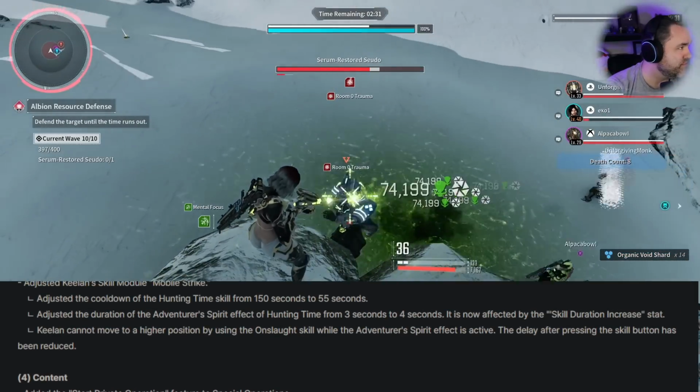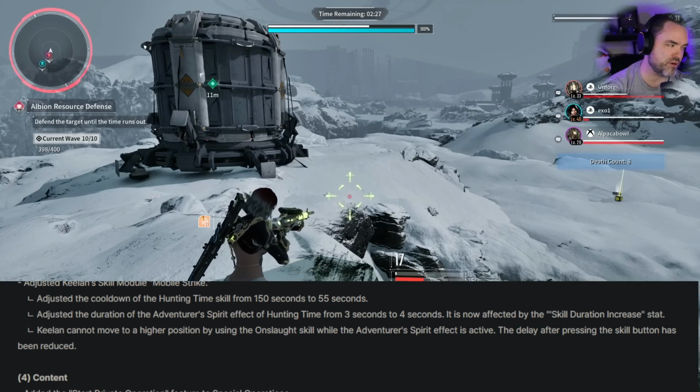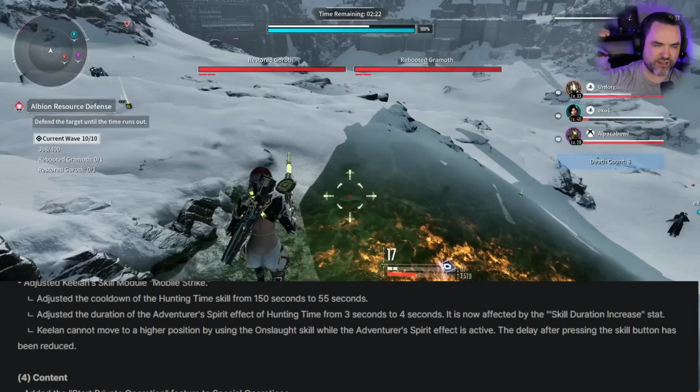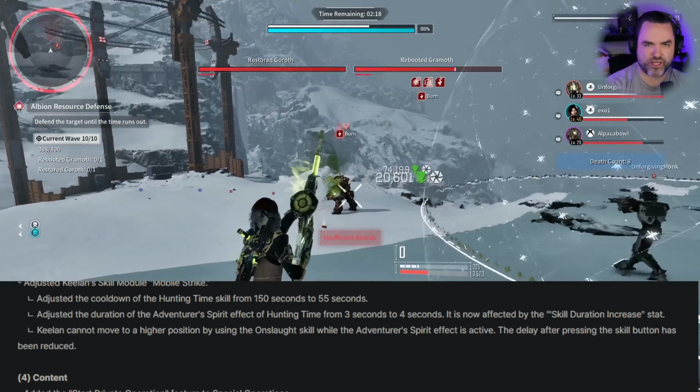Keelan cannot move to a higher position by using the Onslaught skill while the Adventurer's Spirit is active, and they did say that they want to do an elevation limitation on this eventually to try and get this to work well, and this is probably them moving towards that change in the future.